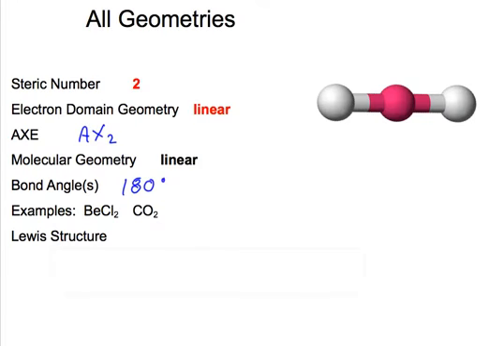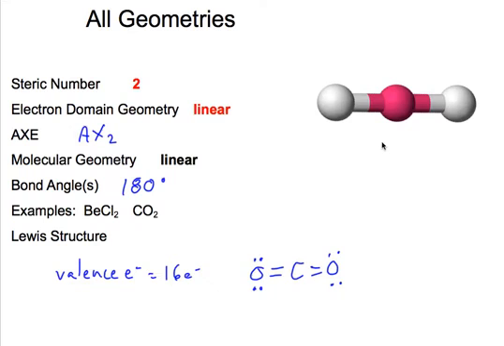And examples of this are beryllium chloride and carbon dioxide. If you've seen beryllium chloride before, it's one of the exceptions. Beryllium does not have any lone pairs, so it bonds 2 chlorine atoms, 2 ligands only. And carbon dioxide is not an exception, but it is kind of interesting. It does only have 2 electron domains. So this points out that even though that electron domain is a double bond, it doesn't make any difference. It's still considered a single electron domain.